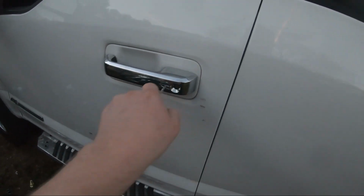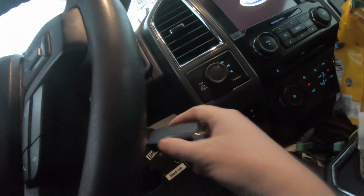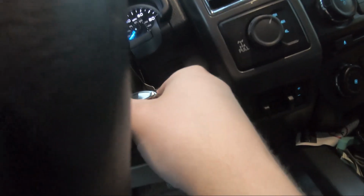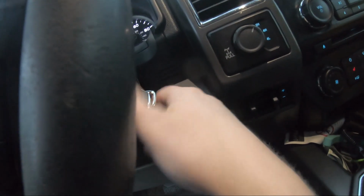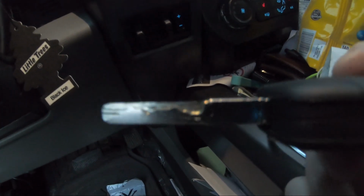Works the door perfectly. And just make sure that it turns the ignition. And perfect. So now all that's left to do is just program it, and it's good to go. So that's using the new Xhorse key reader skimmer to duplicate an HU101 10 cut blade.